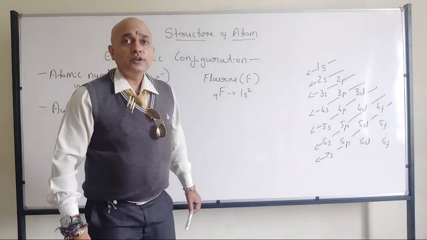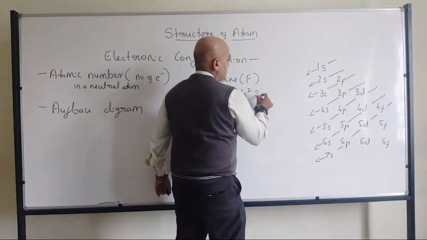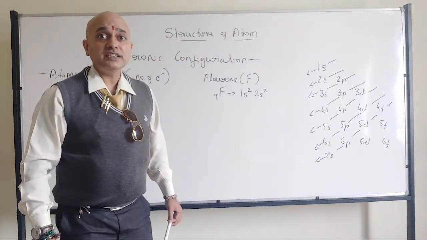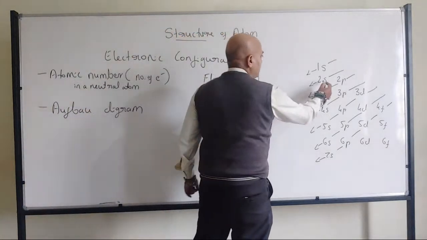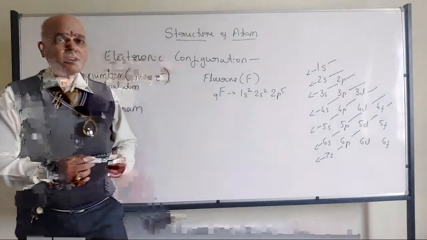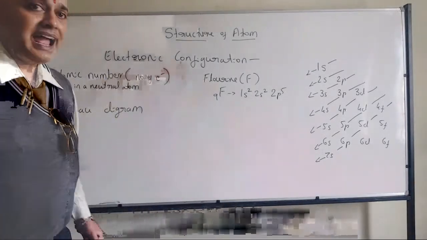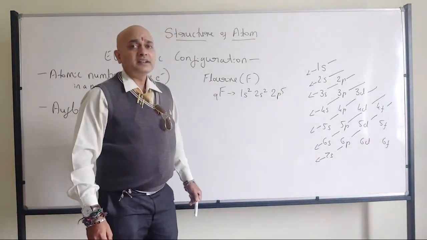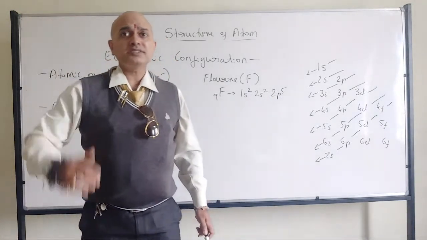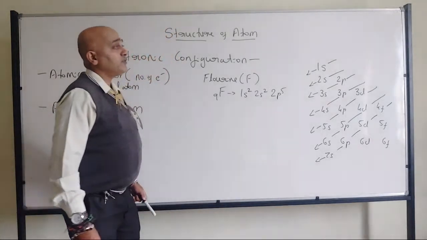Now among 9, 2 got over, the rest 7 are left over. Another 2 electrons will enter the next energy level, that is 2s2. Then after 2s2 it is 2p. How many electrons are left over? 5 electrons. So we have 1s2, 2s2, 2p5. Now it is absolutely correct. And please remember, though you are typing it as text now, when you write it on paper, the 2, 2 and 5 should always be superscript.